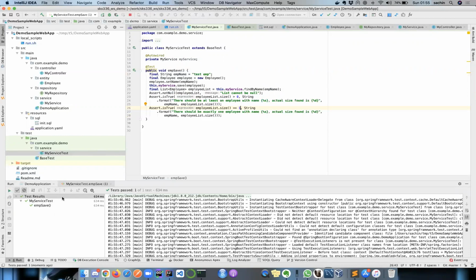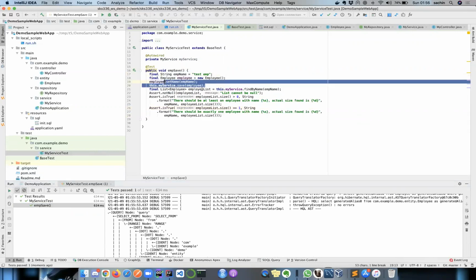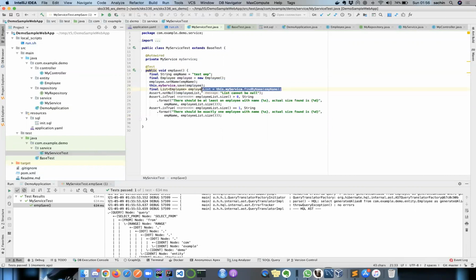All right, luckily it is green, which means it has taken this employee name, saved it in the database, and once it retrieves it, it finds that the employee is there, the employee list is not null, and its size is positive, precisely equal to 1.